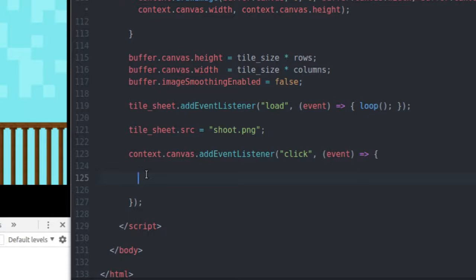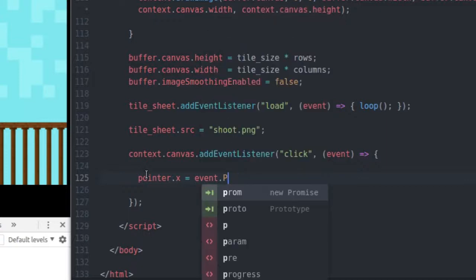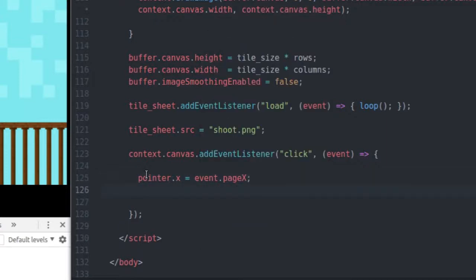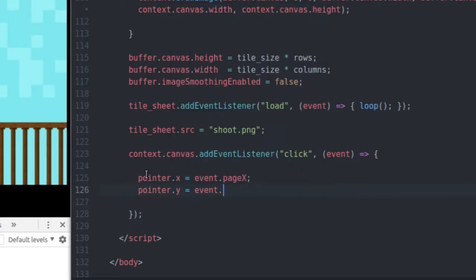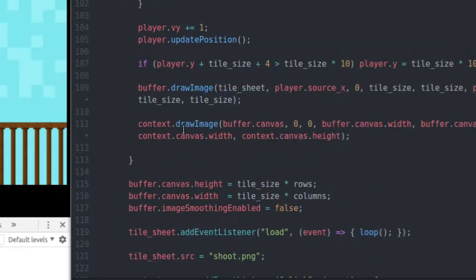Anyway, we're going to have a click listener, and what's going to be inside of the click listener is pointer.x equals event.pageX, pointer.y equals event.pageY, and up at the top, I'm going to go ahead and define pointer.